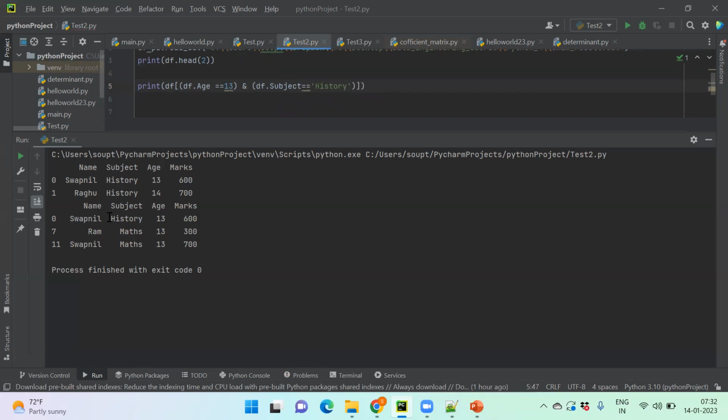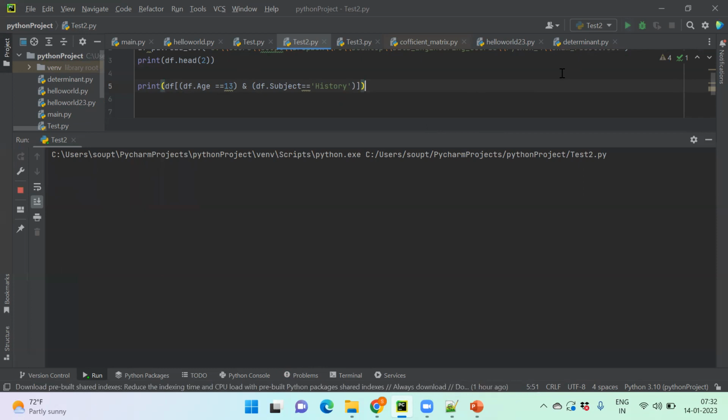We should be receiving these records only. So I have put a double filter, one is 13, the other one is history. As I'm imposing both of them, I need to use an AND operator. Let me print it.